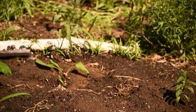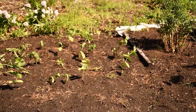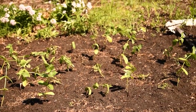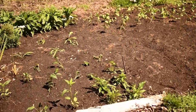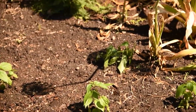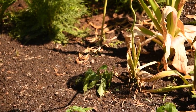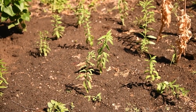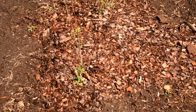Behind that is New England Aster, the side of that is meadow blazing star — a different kind of Liatris — and hard to see but all the way across the back is stiff Goldenrod, which should bloom nicely at the very end of the season. Next to this block we have an area that is probably a twelve by ten foot area that's all zinnias — pre-started zinnias that were in their pots a little too long and are a little leggy. In front of that, all of this dirt is seeded with a couple different varieties of zinnias. Here we have another one of the 10 by 10 foot blocks. Up in front is false nettle — it's like a nettle that doesn't sting — and this is the host plant for comma butterflies and question mark butterflies.